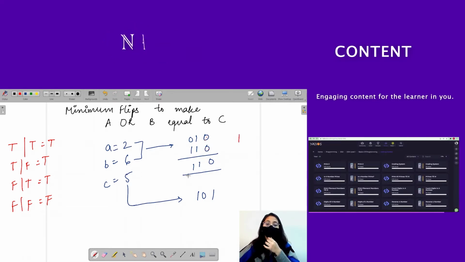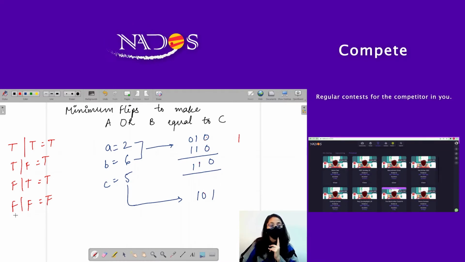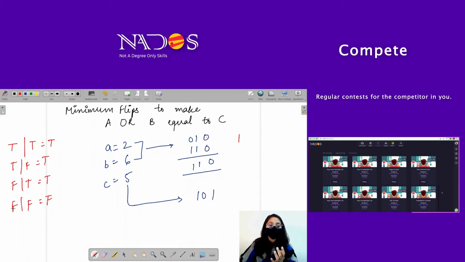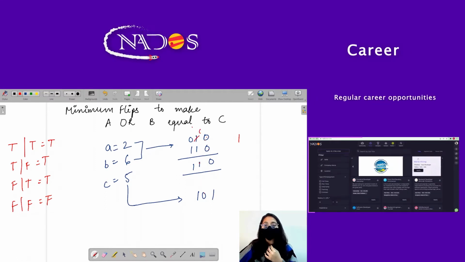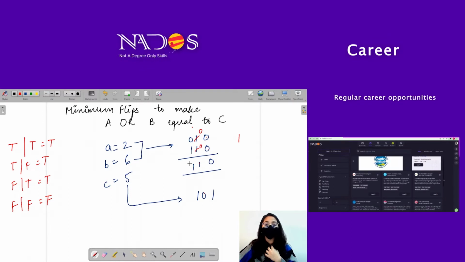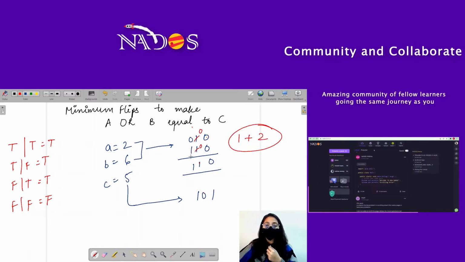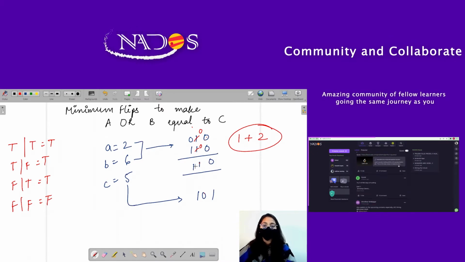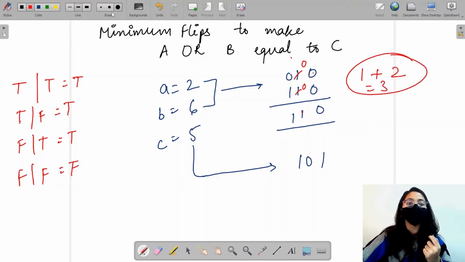1. Then in this position I have 1, but I need 0. The only way in which I can get 0 in this place is if I make both of these places equal to 0. So I need to flip this also, I need to flip this. So how many flips do I get? For this position I need to make no flips because the answer is already correct. So I get a total of 3 flips. So this is what you have to do in the question.